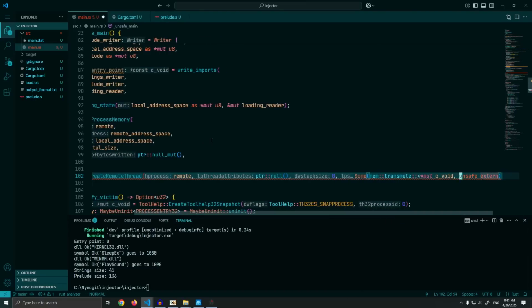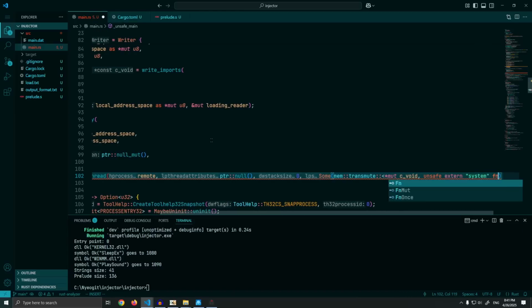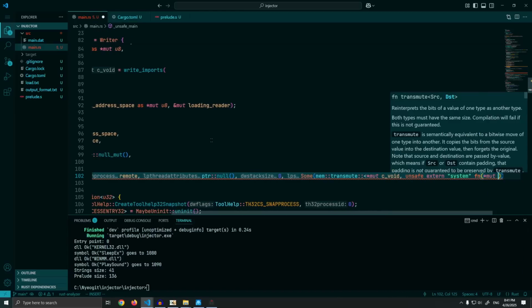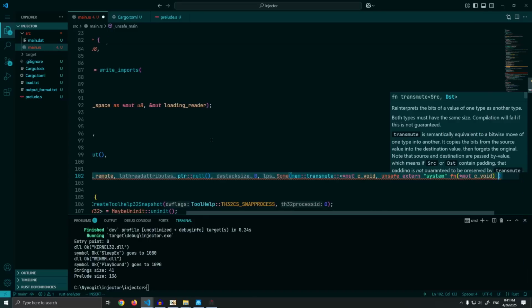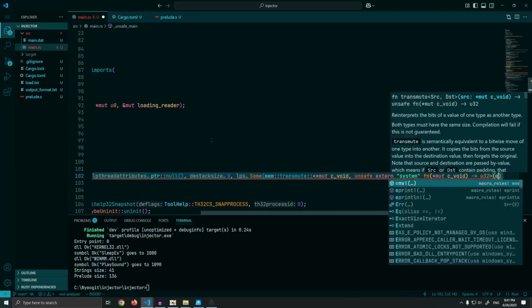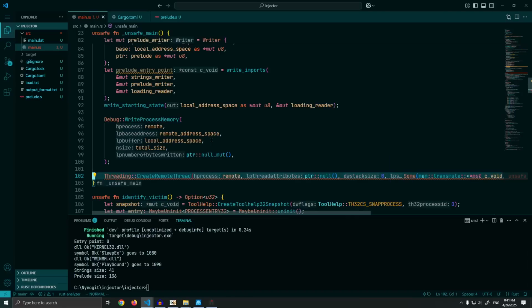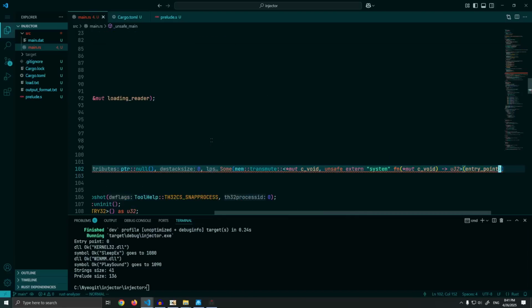You might notice that this is genuinely horrifying. This is basically just me turning a function that is represented as a void pointer into an actual function object, which is not something Rust is happy to do. It's happy to cast between pointers, but it doesn't really see function pointers as a kind of pointer.